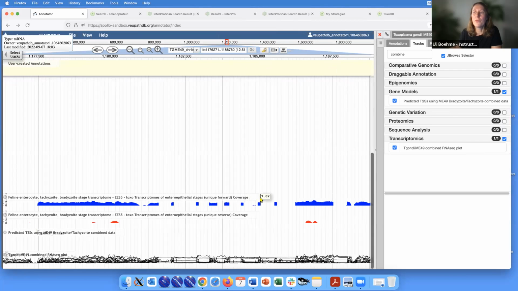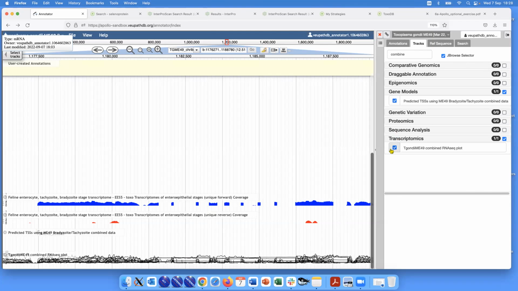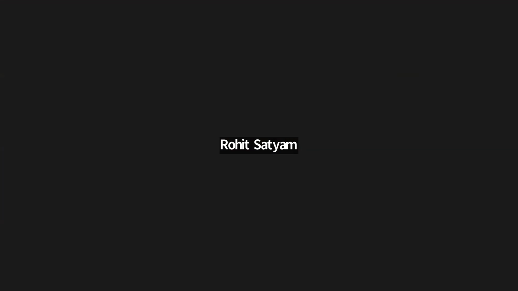For the first part, what I usually look at is the combined track, and this track is also shown on the gene record pages in a little window, because it's sometimes quite useful. And one thing I would also recommend, if you decide then to look at a specific data set, is to pick one that has strand-specific data. I think that's always useful.